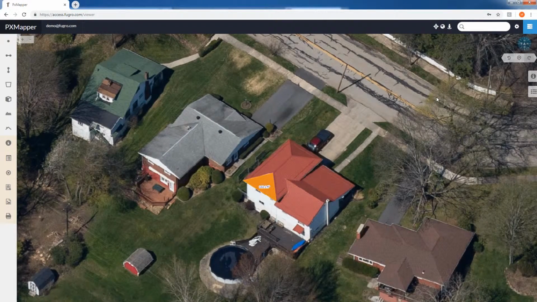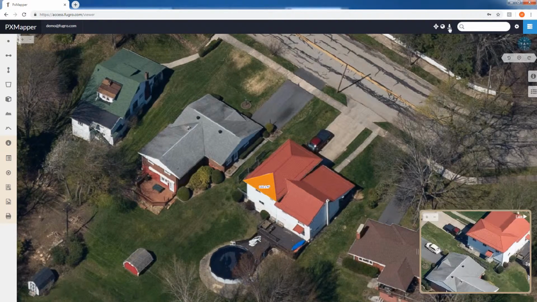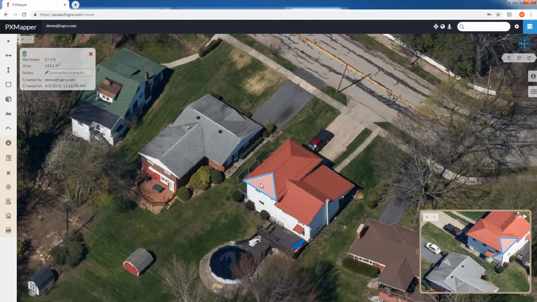I'm going to go back and pull up my additional view by clicking on this toggle additional view button in our header right here. And so we just click that once. And we're going to place this graphic back on this additional view to further refine it. So I'll select it in my main view by left clicking on it, and you'll see that it places that in our additional view window.